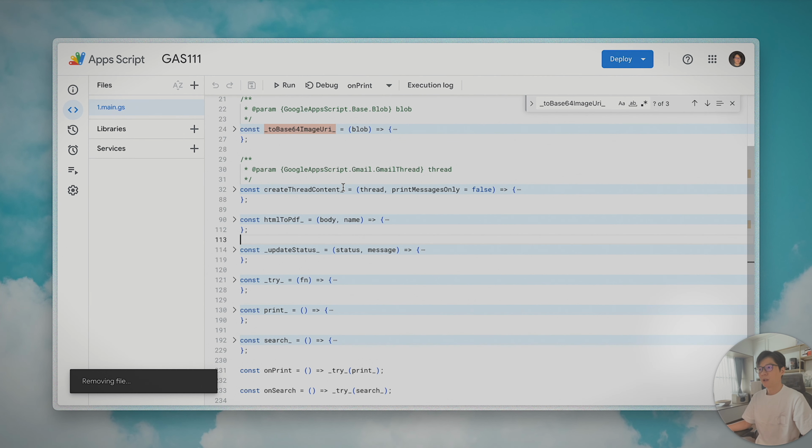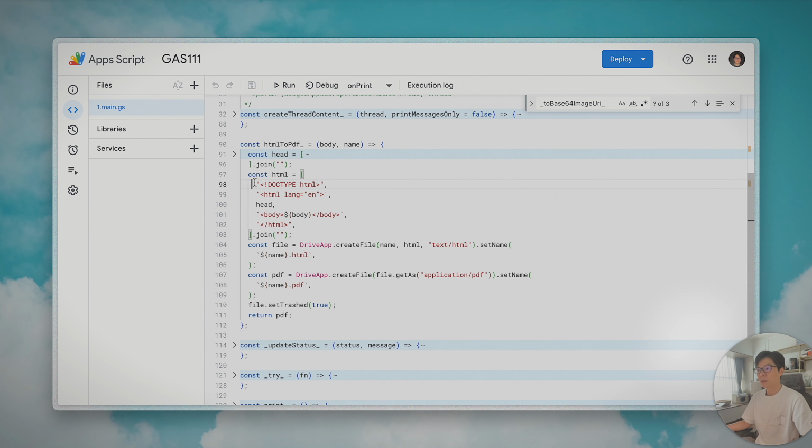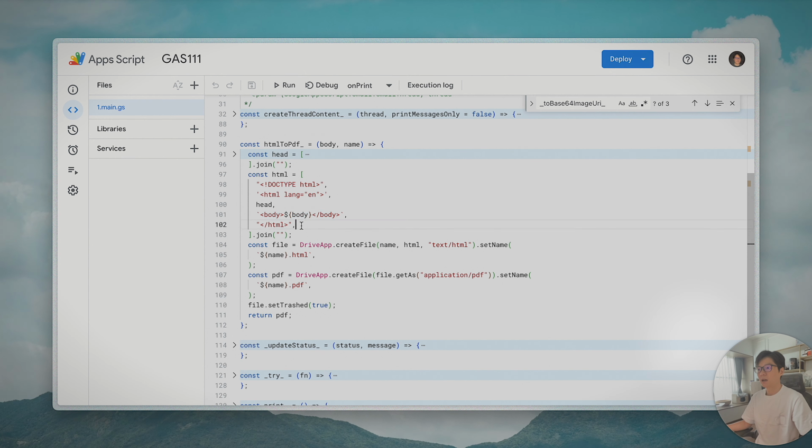I think I was planning to use the index HTML as a template for the PDF, but I coded all of it here. You will see this is the HTML document. We pass this body here, and we add the HTML tag. So this is basically the content part, and the other part is here.